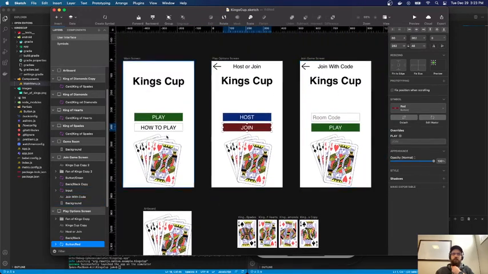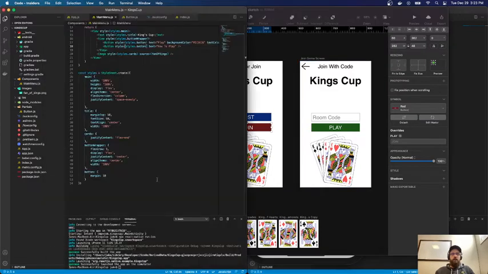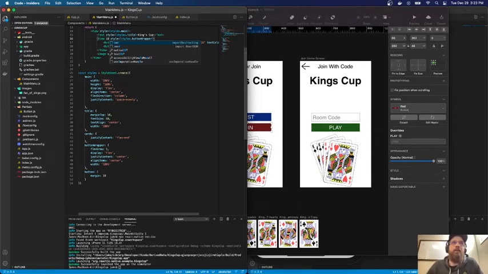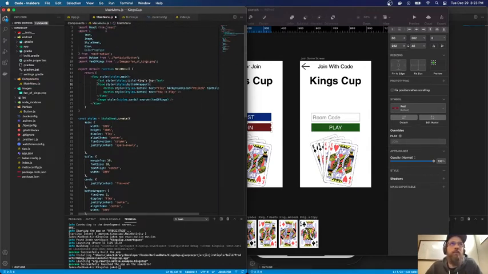So almost done, I think. Like as long as I can just reuse this one component. Yeah. Let's do that. Can you do ID? No, you don't do ID. You do ref, right? Use ref.